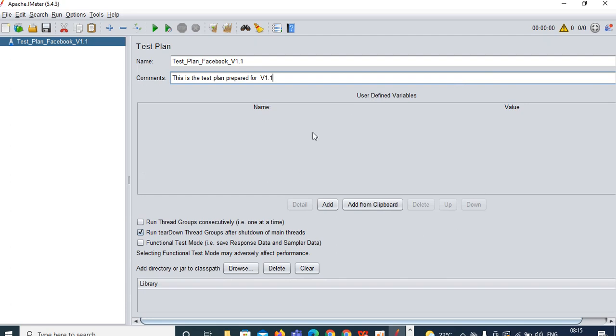In some scenarios we need to create user defined variables, defined by the user. Why are we calling it a user defined variable? Because we are defining some variables as global variables. Those global variables we can declare under the user defined variables here. In the coming sessions you will understand. As of now I am ignoring it.